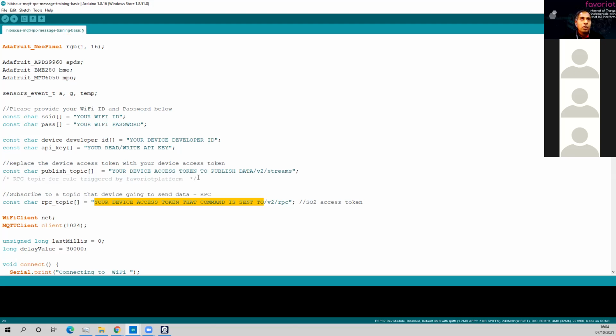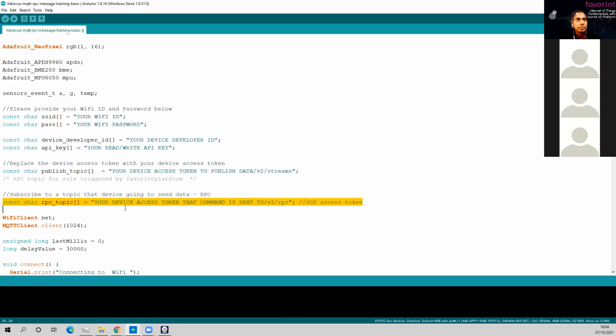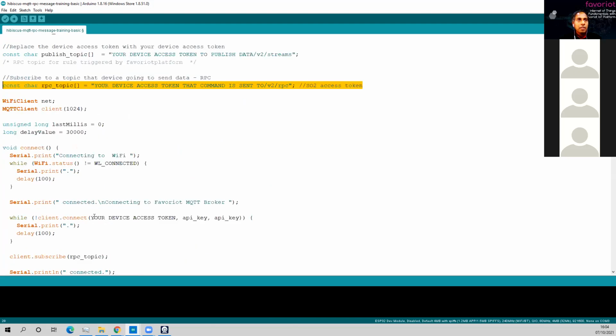See, from here onwards is the same as the earlier one. The only addition here is this. And then don't forget this one. Okay, your device access token. So this is the device 1 access token. So you can put that in, use device 1 access token here.